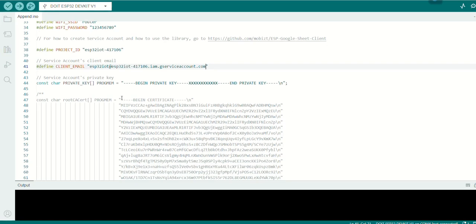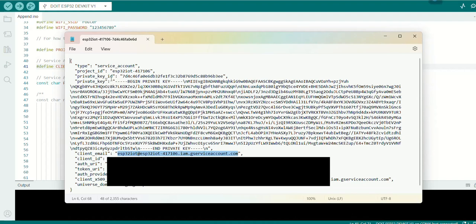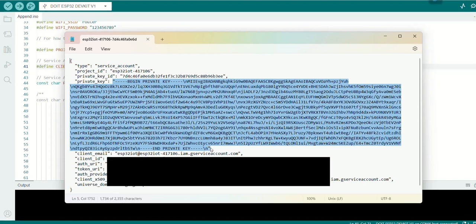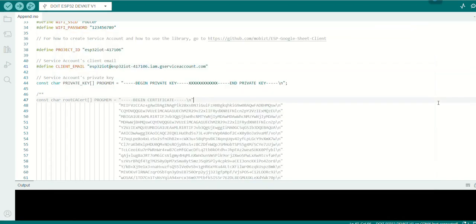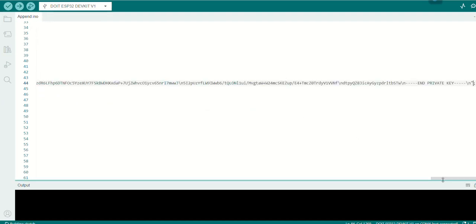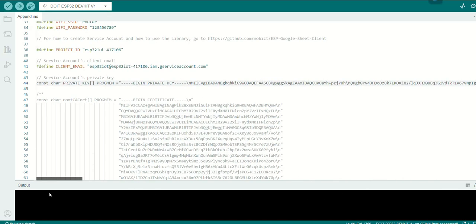So we need to enter the private key over here. So this is the example given over here in this code. So we will copy our private key from the document. So this is our private key. Copy this private key, paste it over here. We need to arrange it properly.